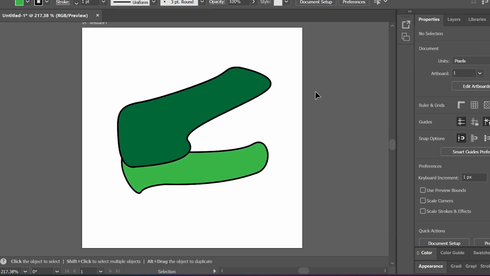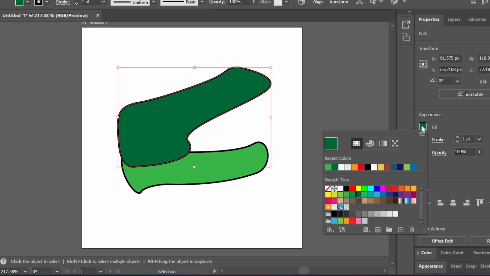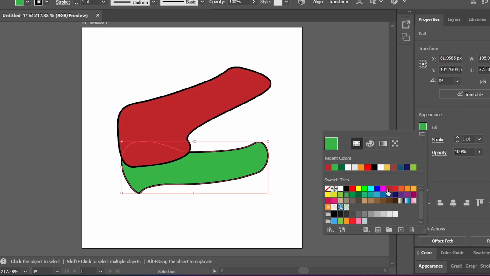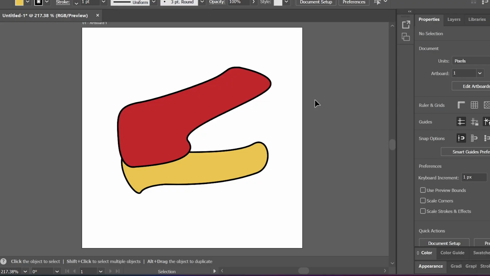I could kind of go either way. Green feels a little bit generic to me. I think it would be nice to maybe make him red, like this color, and then this could either be red too, or maybe I can make it like a yellow on the bottom here. I think that's a good idea.